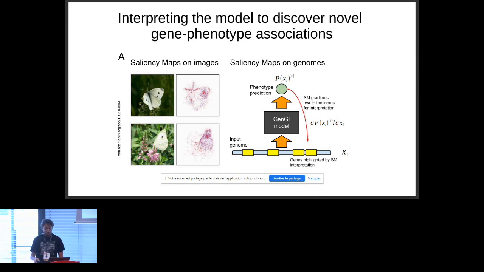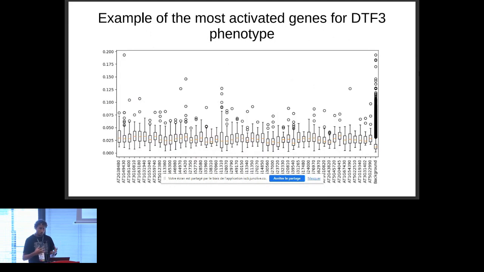In the context of genome interpretation, we can use the same approach to, for example, highlight the most relevant genes when it comes to the prediction of a certain phenotype. We took a lot of steps in order to ensure consistency in those interpretation results, and then we performed a GO term enrichment analysis, and in the end, we were able to identify 36 genes associated with flowering time, 6 of which were already known in the literature. Just to give an idea of how this analysis may look, here I'm showing the 50 most activated genes when it comes to predicting flowering time with respect to the background activation level. That is the last box plot on the right.